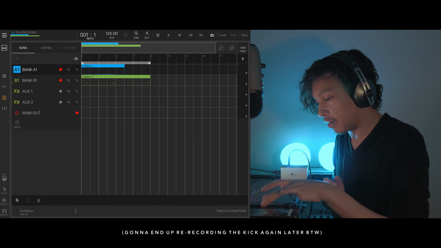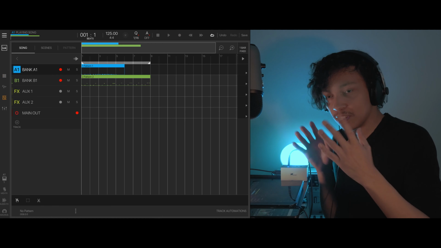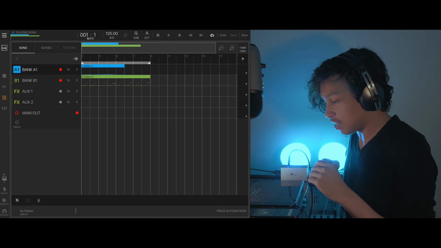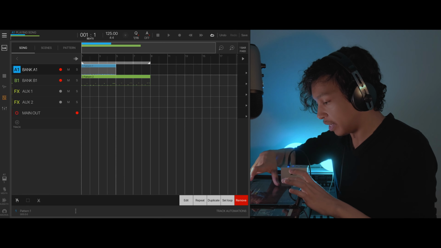So I've got a kick there. It's really drowned out by the synth though. I've got the timeline, you can see them on the timeline. This is where I can see the patterns, and I can see that I've only recorded it partially. And I'm gonna tweak that.